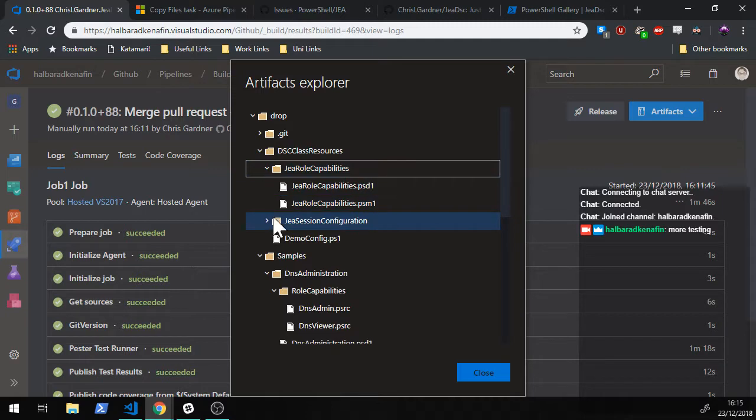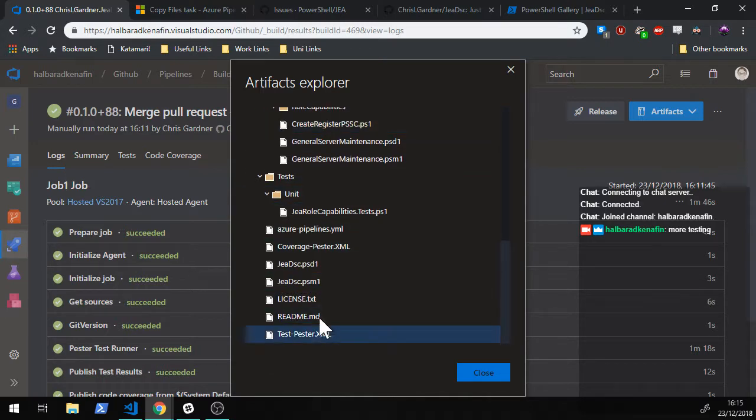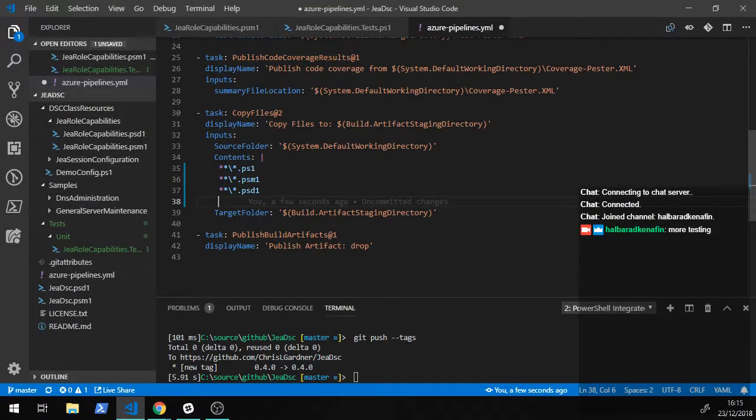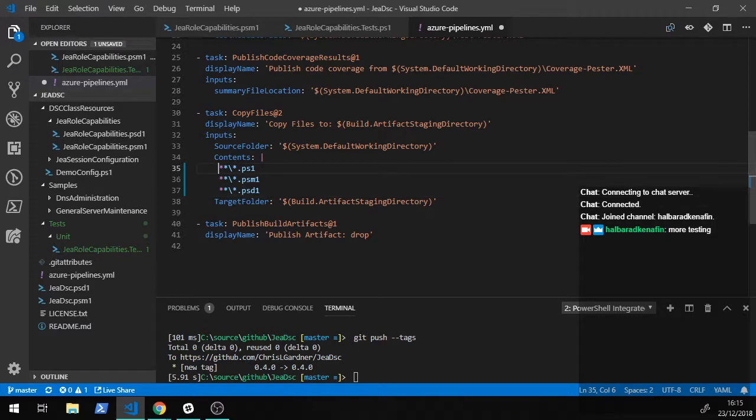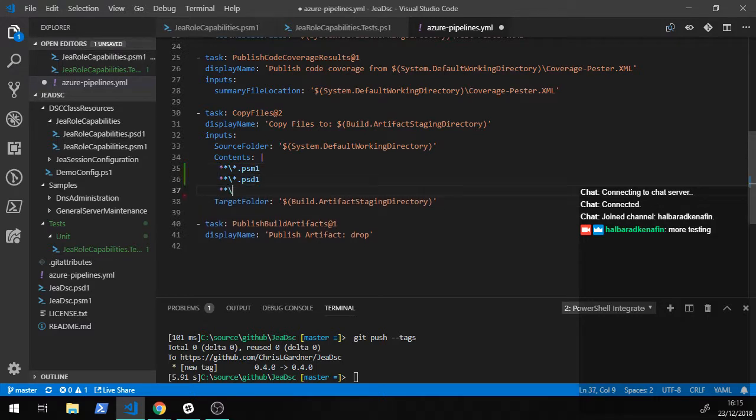What do we have in these? So actually, I think I only care about PSD1s and PSM1s and my license.txt. So let's not ship that because then I have to ship my tests. And let's ship my text, my license file as well.